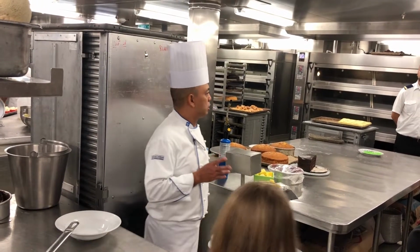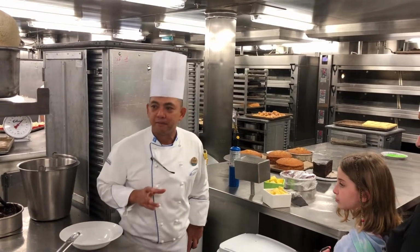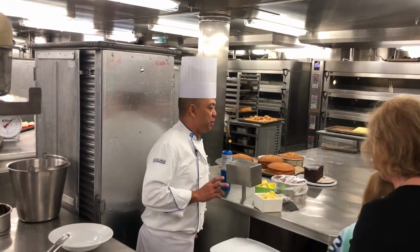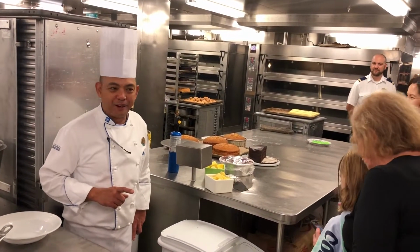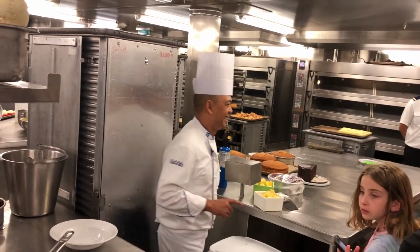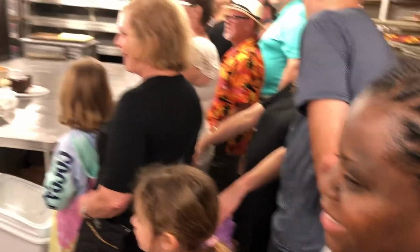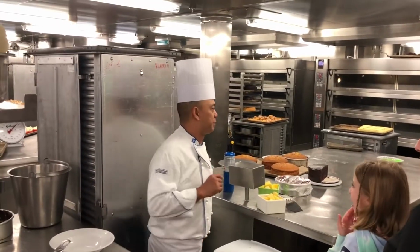This section is also in charge when you step on the scale and you see some figure that you don't like. Don't blame anyone, blame the pastry shop. We believe that you can skip the soup, but you cannot skip the sweet. Alright? Don't worry about that figure during your vacation. We need to take care of you, okay? After that, you can go on the treadmill upstairs next week.